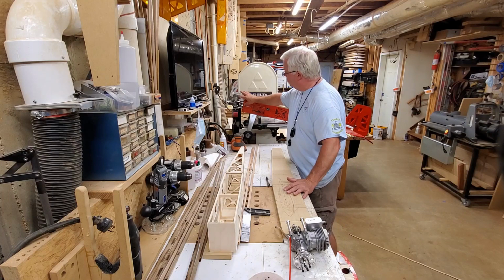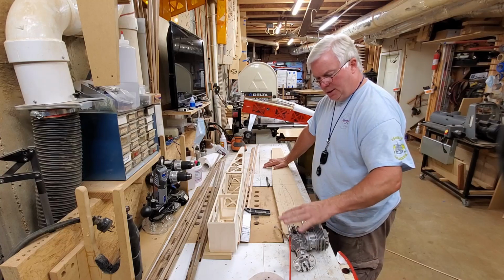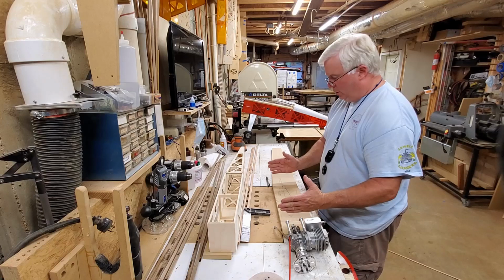This way does give me a little more weight on top as opposed to hanging down in the bottom. But I think this plane's going to fly even better because it already flies good with the motor sitting like that, and that'll even allow me to build some sort of cowl later on. That motor there would be very difficult to get a cowl to work, but I think we could do it here. So back to the lightning holes.